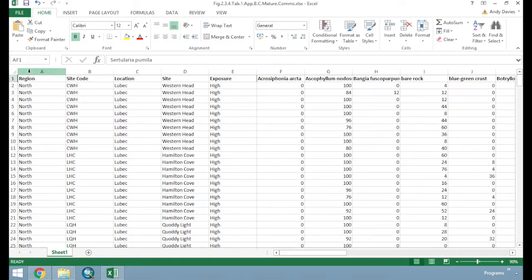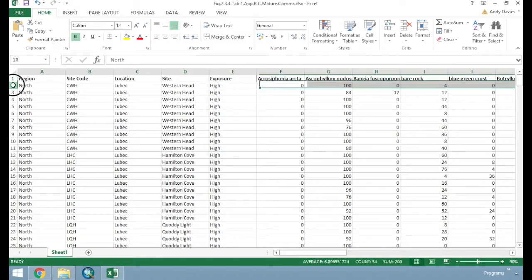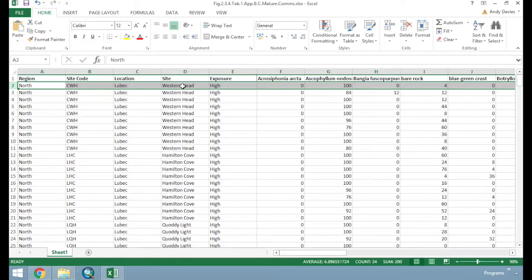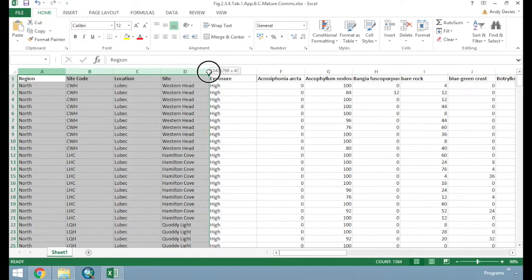We'll see that our data is organized here in rows that represent particular sites and particular data. So the first few columns represent the environment, the location of the site, the name, a particular code that people have used, and then an exposure, high or low, and that's wave exposure, which drives biological communities.